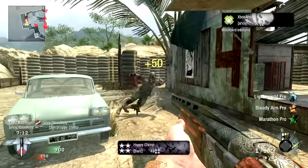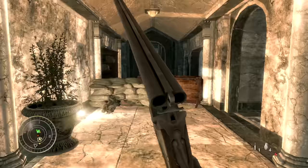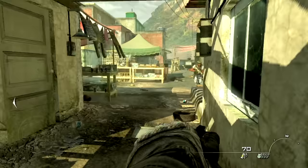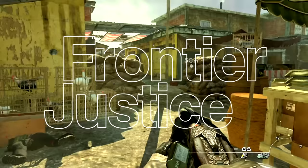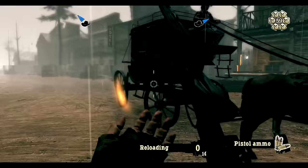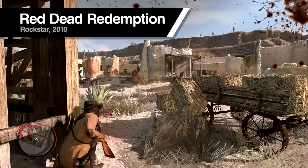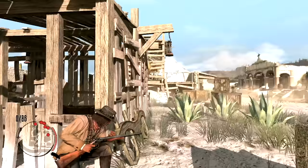Doom clones aside, there are plenty of historical reasons to include a double shotgun in a game. They sometimes appear in realistic military settings, although their use has been limited even since before World War 2. Still, they do crop up from time to time, in the hands of civilian or partisan fighters and other irregular troops. However, far more widespread use can be found in the Old West — bolstered by legends recounted in literature and cinema — where the double-barrel's rustic charm rubs shoulders with revolvers and lever-action rifles, a natural fit for a frontier world of cowboys and stagecoach robberies.